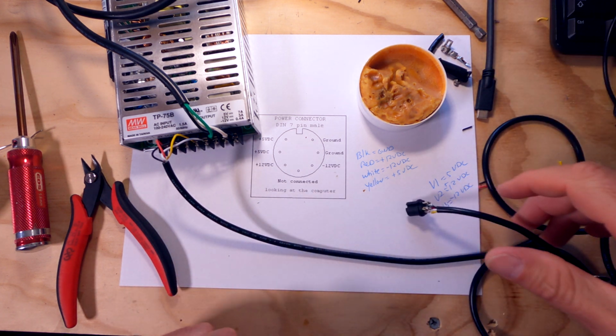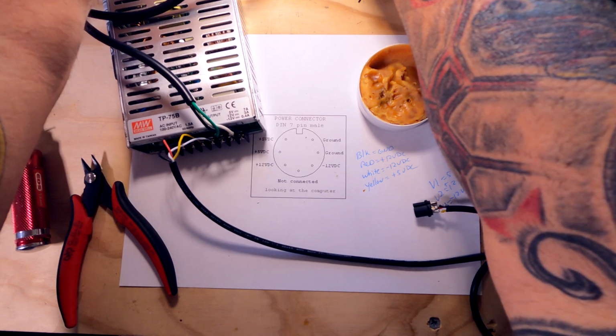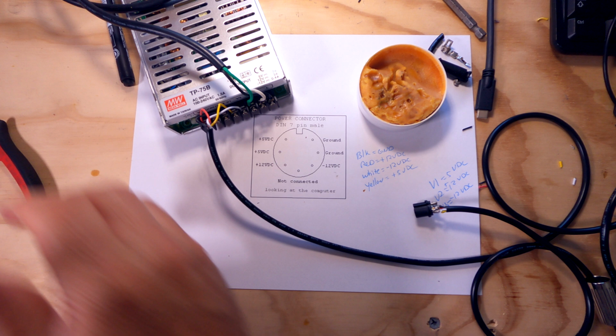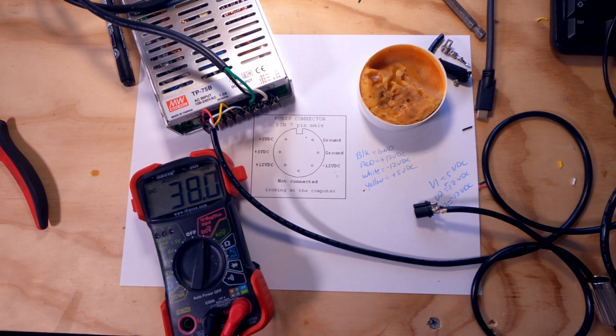All right. Let's plug our power supply in. All right. Power supply is plugged in. We've got a green light. Got the voltmeter here in front of us.